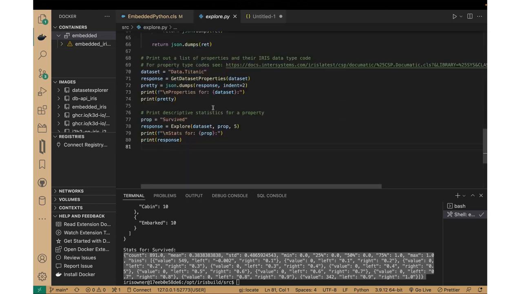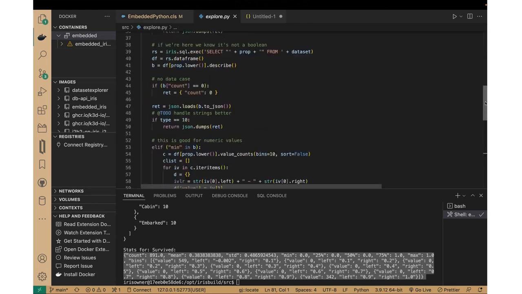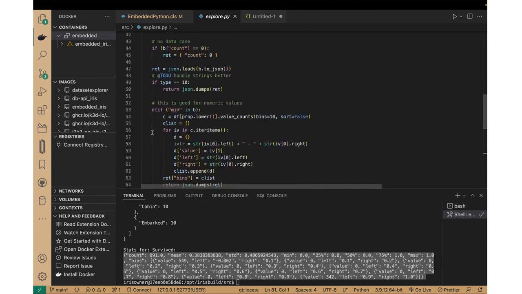And you can dig deeper into the details of this code here. But basically, there's a lot of, obviously, just sorting numbers into buckets, which is not so interesting for a demo. Now let's move forward, though, to our final situation, which I want to show you, which is taking an existing ObjectScript class and adding some Python to it.